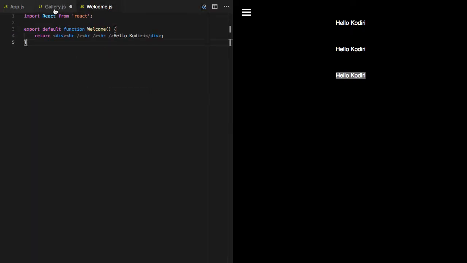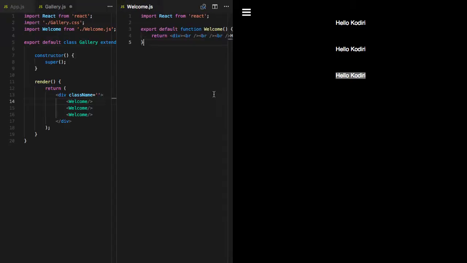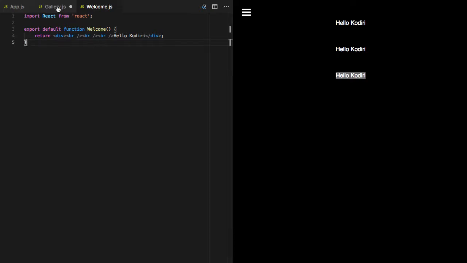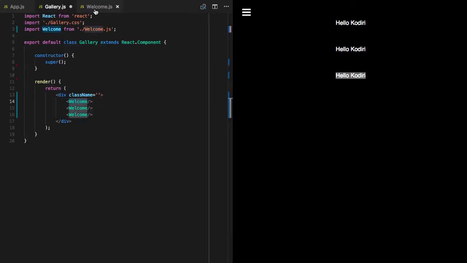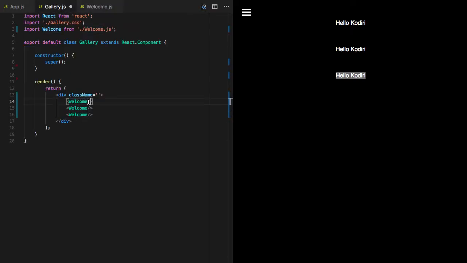So we've got the two parts. We need to do something here, and we need to do something on the welcome component. You need to specify what arguments you can pass in. They need to correspond to each other. I think it was curly braces and JSX.